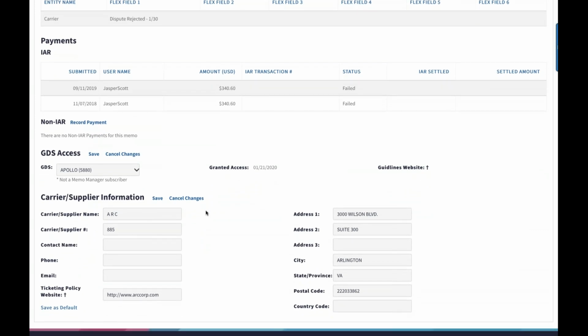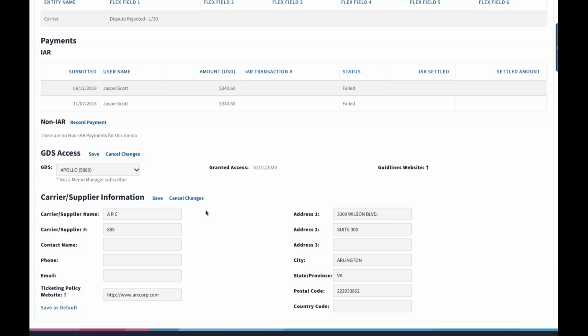Now, as an airline or an agency, both of you are able to give a GDS access to a memo if they need to do research to support a memo, or on the agency side, if a memo is being disputed.